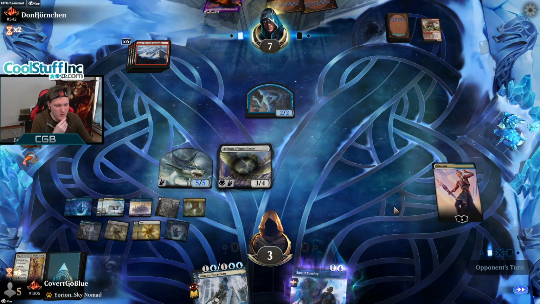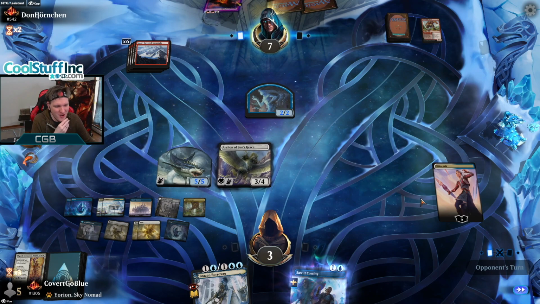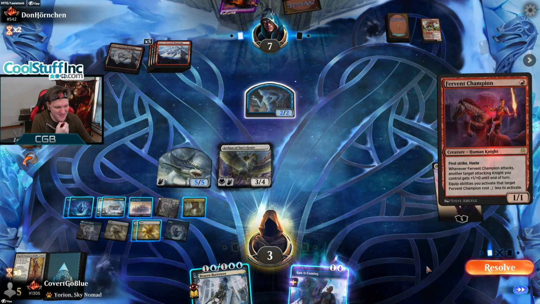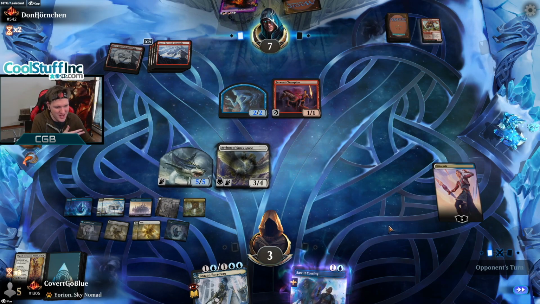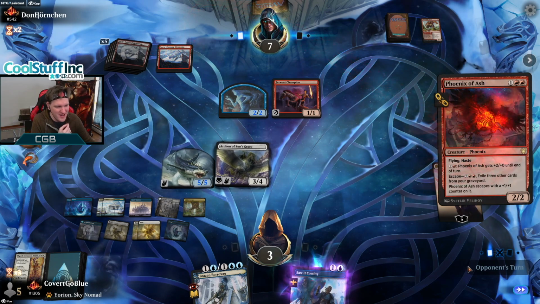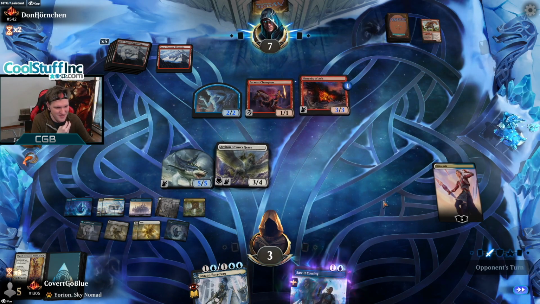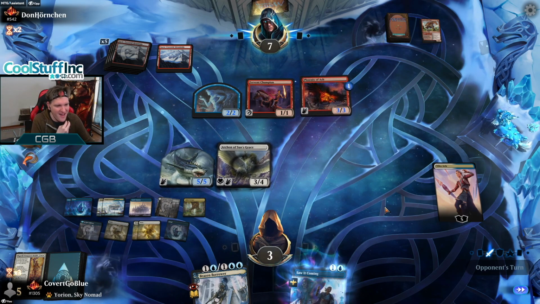I think we're going 3 for 3 against Mono Red on this day. The good old Mono Red farming is back. The mediocrity of Percentage Gamer is being washed away. Fervent champion, robber of the rich, Castle Emberwrath, Phoenix made of ash. Uh-huh. What you gonna do, attack? Don't make me laugh.